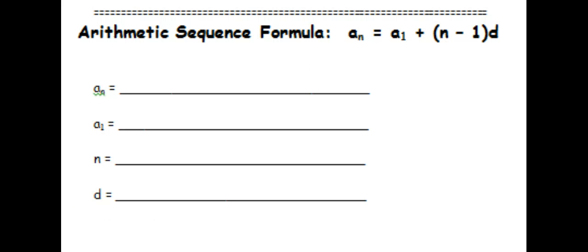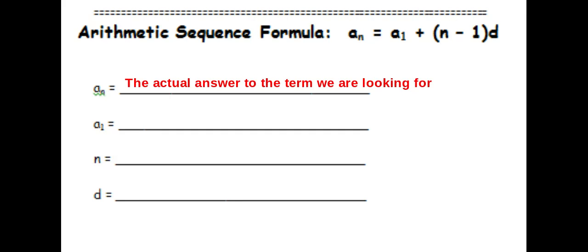And the formula we use is called the arithmetic sequence formula. This is found on our reference sheet on the Regents, and it looks like this. These letters and symbols look a little crazy, so we're going to go over each single one. I want you to make sure you copy this down as you go along and pause the video.